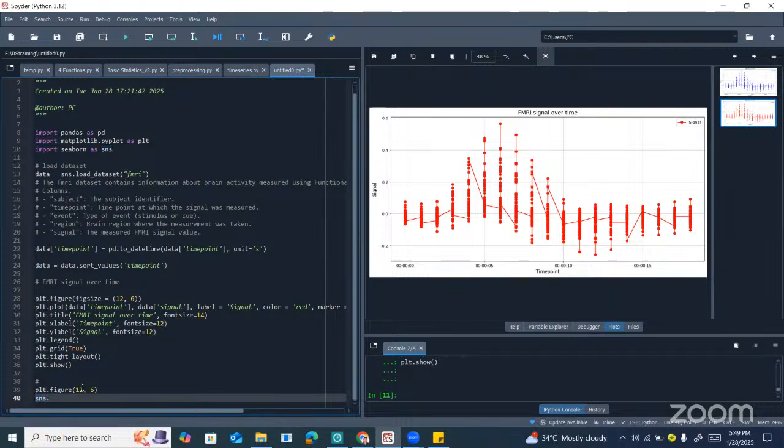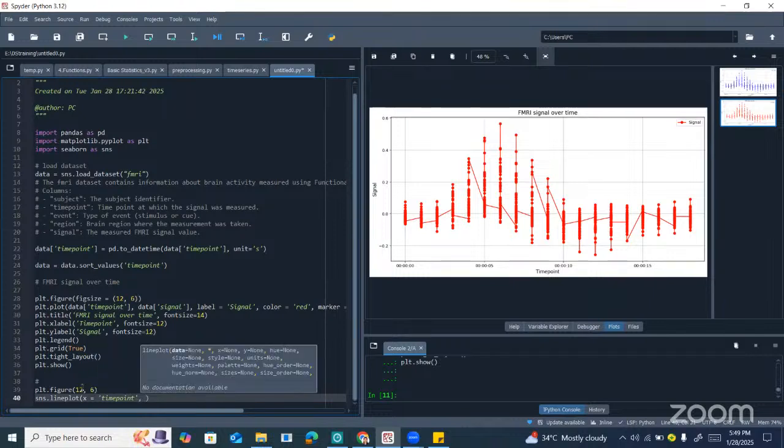And using Seaborn, means SNS, we will plot a line plot, and in that x is equal to, so the parameters for matplotlib and Seaborn are little bit different. So in Seaborn, you have to declare the x and y like this. X is equal to time point and y is equal to signal.